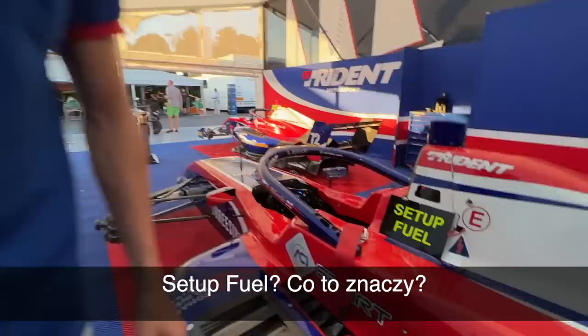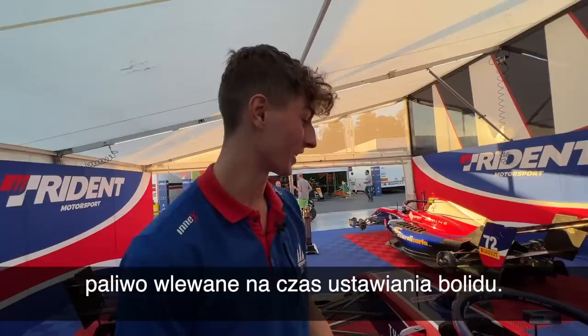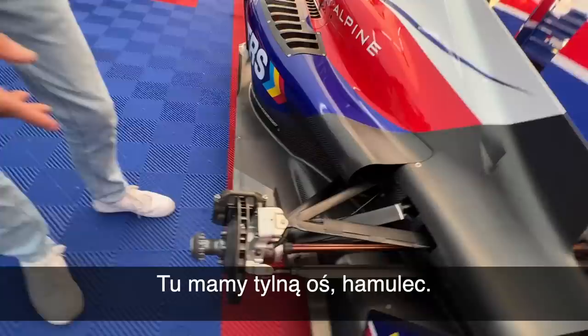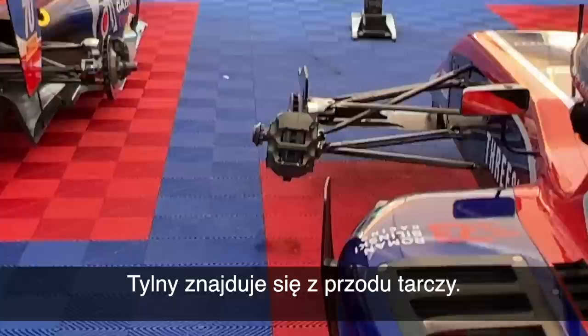Setup fuel, what does it mean? I believe this is just them, it's set up and they've got the fuel in it, ready. This is more of a mechanic's job, I don't know. So here's the problematic rear axle, rear brakes. You can see that they're both towards the center of gravity. The front one is on the rear, and the rear one is on the front of the hub.